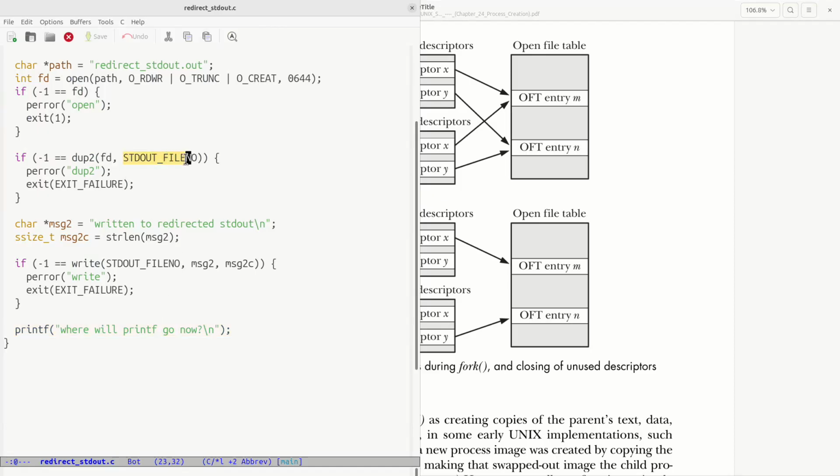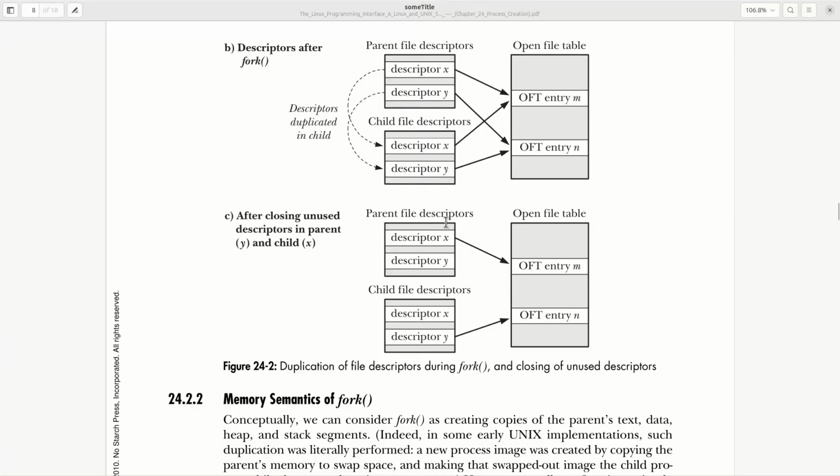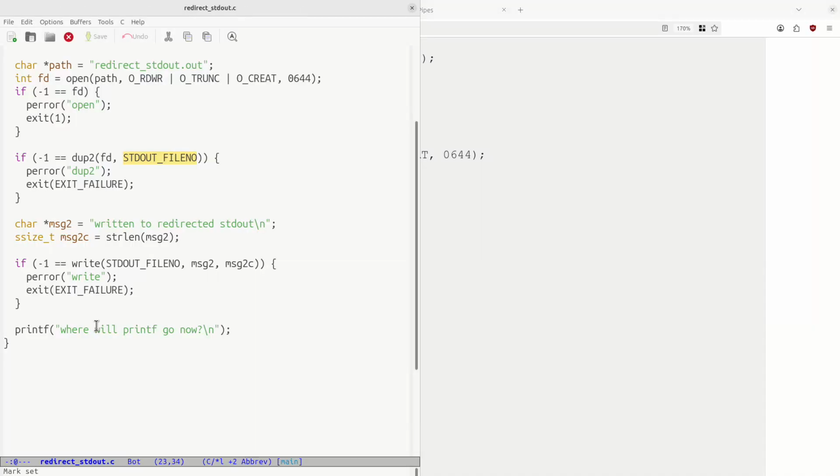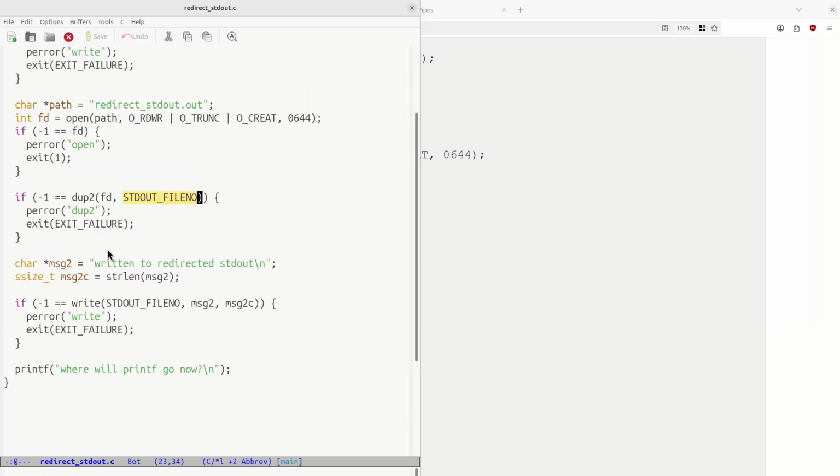So if you think of this table, this is like file descriptor 0, file descriptor 1, file descriptor 2. So standard out is just a file descriptor number. It's unrelated to what file is open behind that. So whatever this entry 1 is pointing to, that's where standard out goes. No matter what file that is, printf will just print to file descriptor 1. If that makes sense.